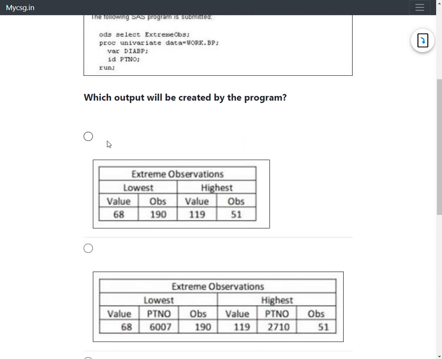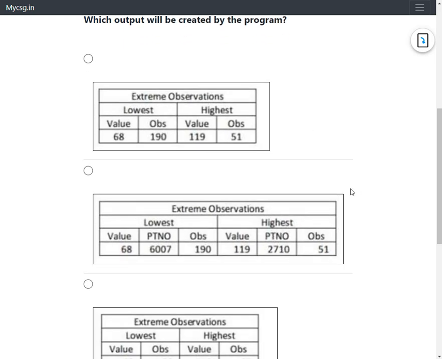On the first option, extreme observations have been output, and as discussed it gives us lowest and highest values, but it actually gives us 5 lowest and 5 highest. On the first option we only have one lowest and one highest value being reported, so this is not the correct answer.